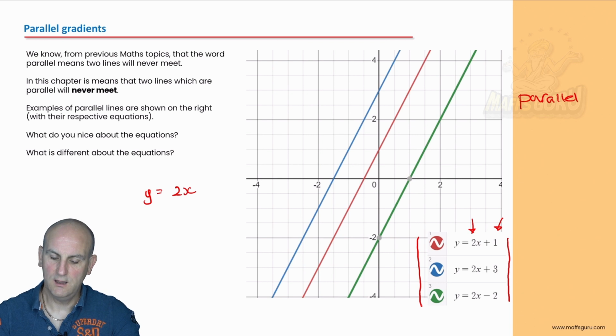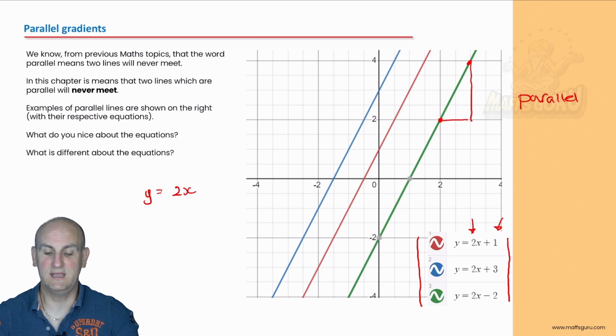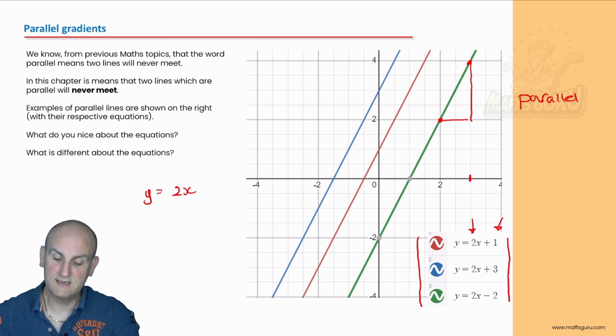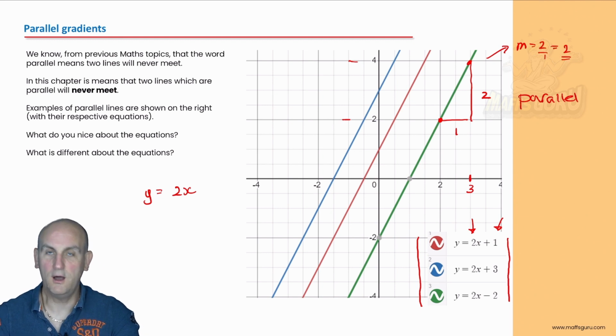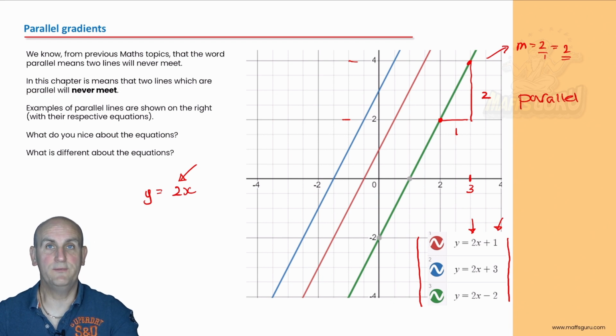That's interesting. I wonder what would happen if I worked out the gradient of this line here. So there, I'm going to go to there. I'm going to go across and up. Now remember, don't count squares. Working out the gradient by counting squares is a horrible idea, because you're going to make silly mistakes. So we know that that is 1 unit across because it's going between 2 and 3. It is 2 units up because it's going between 2 and 4. My gradient there then would be 2 on what? Hold on a moment. Yeah, that value there is the gradient. And that's why all of those lines there are parallel. They all have the same gradient. They all have a 2 in them.